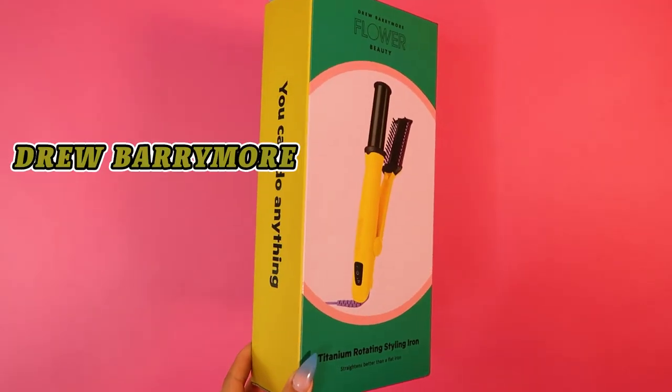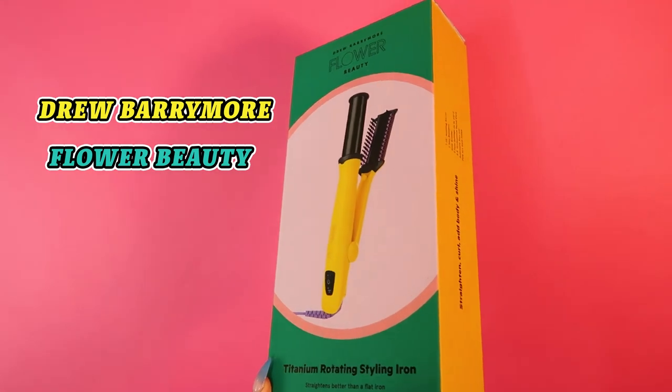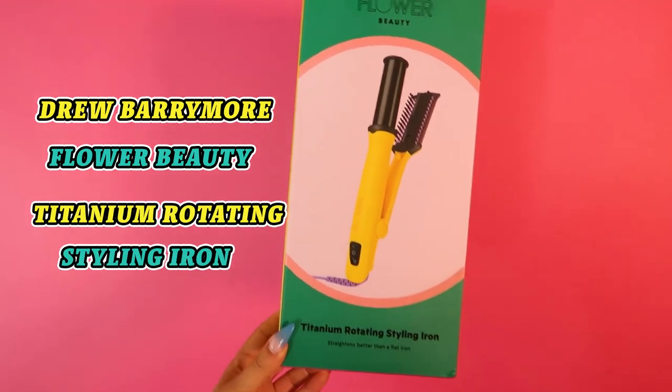Hey everybody, so I went to Walmart on the hunt for a new beauty product that I have not tried, and I found the Drew Barrymore Flower Beauty Titanium Rotating Styling Iron.